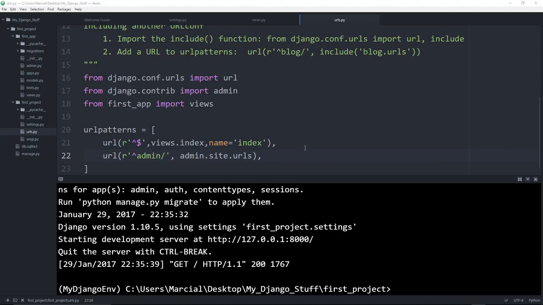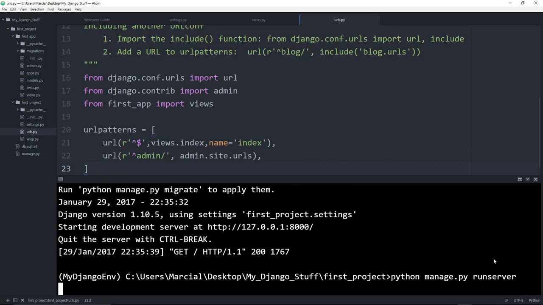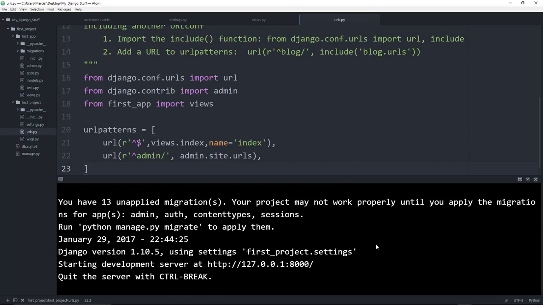Okay, with that saved, let's actually test to see if this worked by running our server again. After that, in the next lecture, we're going to discuss URL mapping in a lot more detail and other ways of doing it. So I'm going to come back up here and say python manage.py runserver, hit enter, and then in my browser I'm going to jump back to this URL. I'm going to just copy this, put it in my browser, and then let's see if it worked.